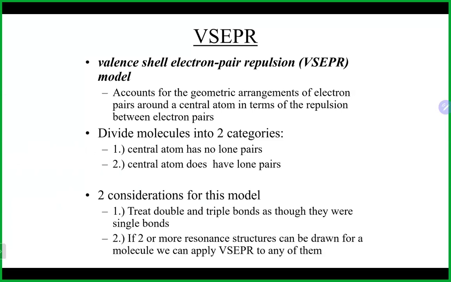And it does account for 2 types of molecules. One's where you look at the central atom and it has no lone pairs. So basically, when you draw your Lewis structure, there's no dots around the central atom. They're all bonds, there's no dots happening. And central atoms where we do have lone pairs. So when you draw your central atom, you've got some dots there, maybe 2 dots, 4 dots, however many dots may be present. So there's a couple things that we want to keep in mind as we go through this. And really the first one is most important there.